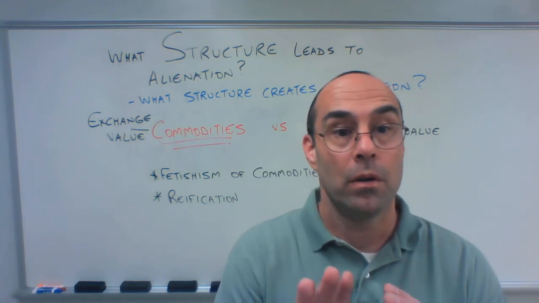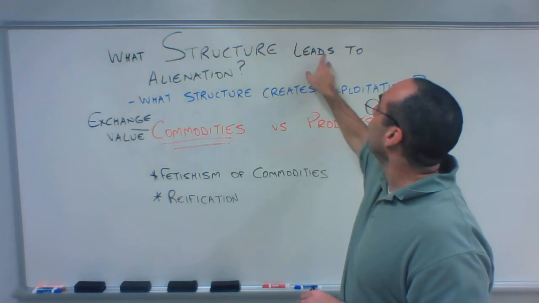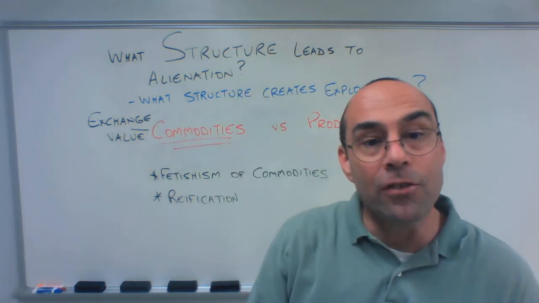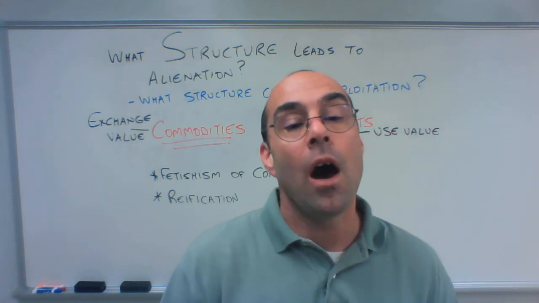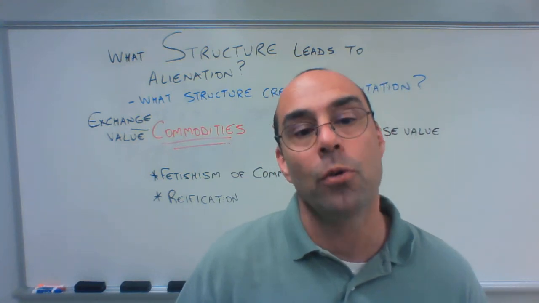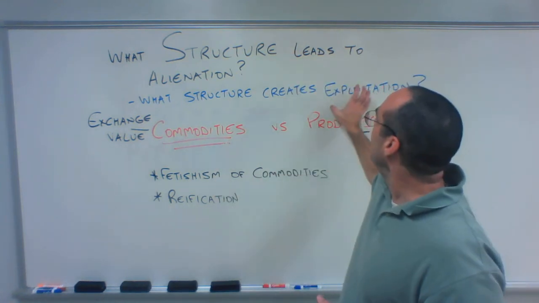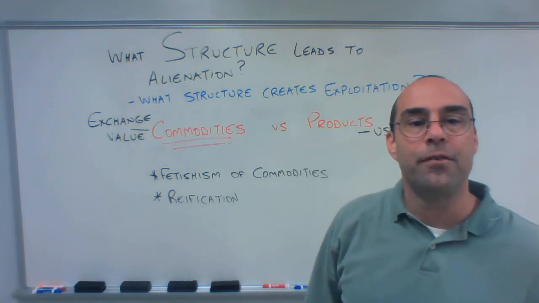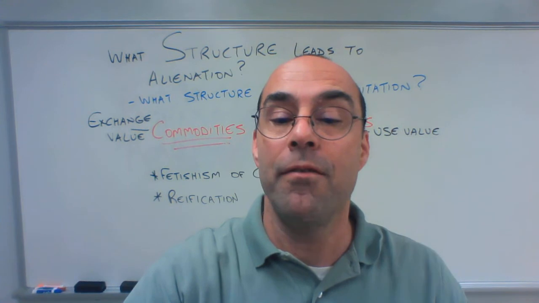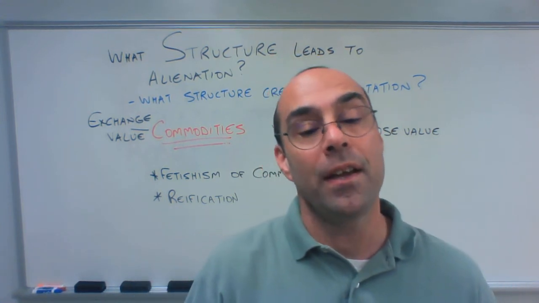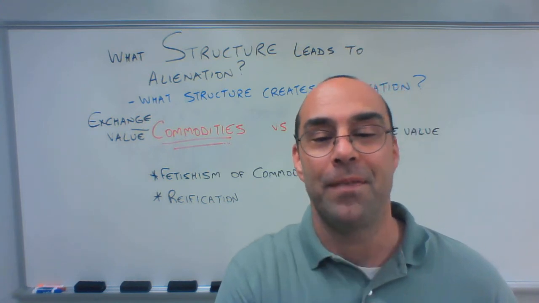Okay, so I started this out 9 minutes ago. I'm going to get you done in 30 seconds. What structure leads to alienation? The answer to that question, based on all of this stuff, the structure is a reified social relationship. The structure is reified, exploitative social relationships. They're just relations between people, but we have reified them so that we think of them as unchangeable, as natural. Okay, that's 10 minutes.